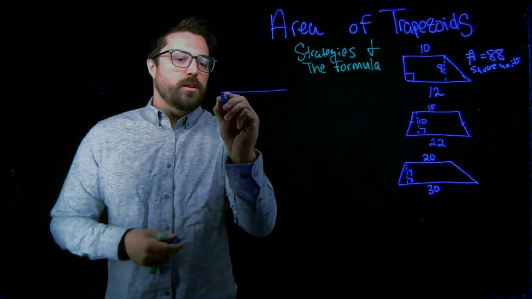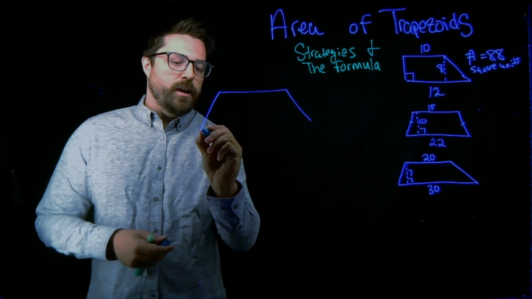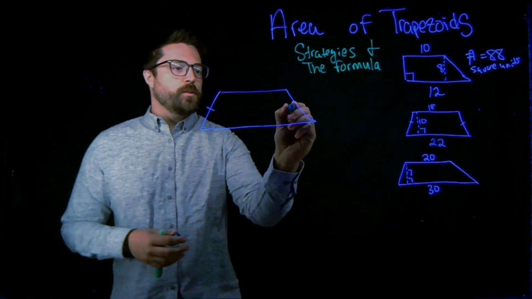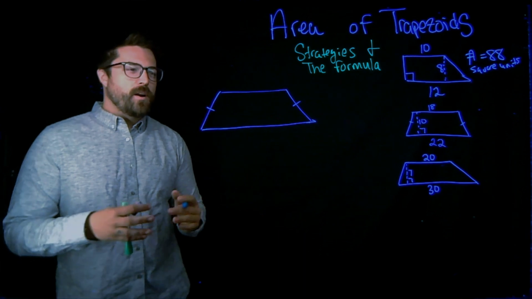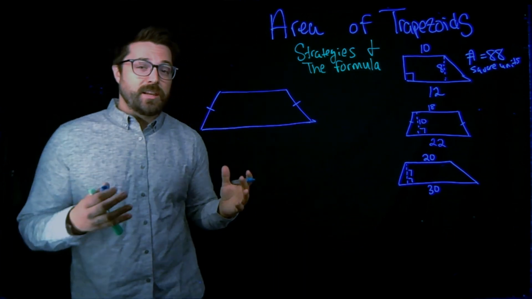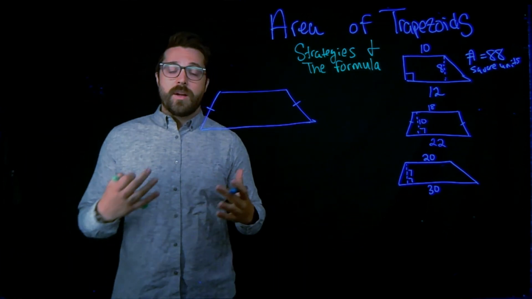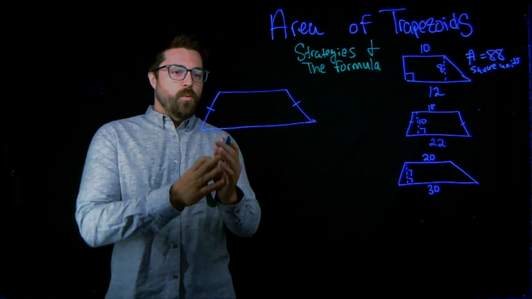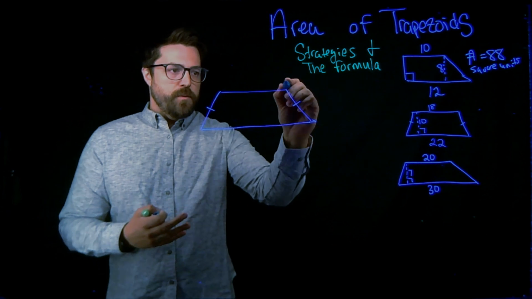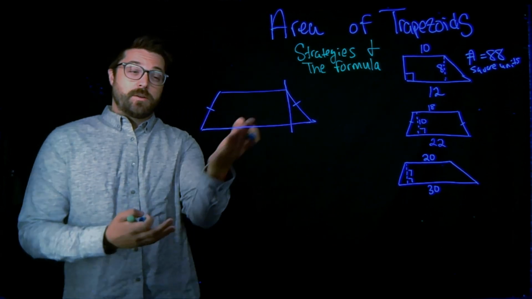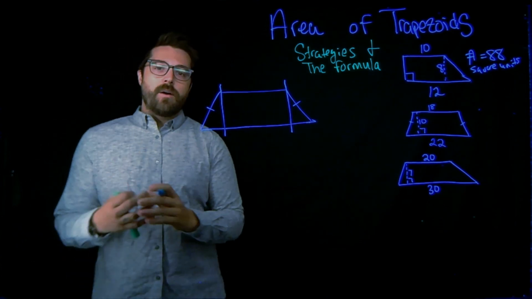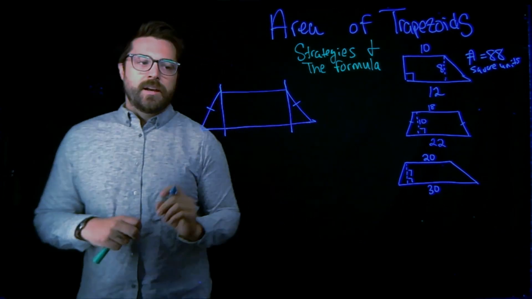So I'll start with my isosceles trapezoid. I'll go ahead and mark that those legs are the same. I'm not going to worry about labeling anything yet. I just want to think conceptually, how do I break this apart into things that I'm familiar with? And so we can't break it once. If I break it once like I did last time, I still have a trapezoid over here. But if I break it again, now I have two triangles and a rectangle.